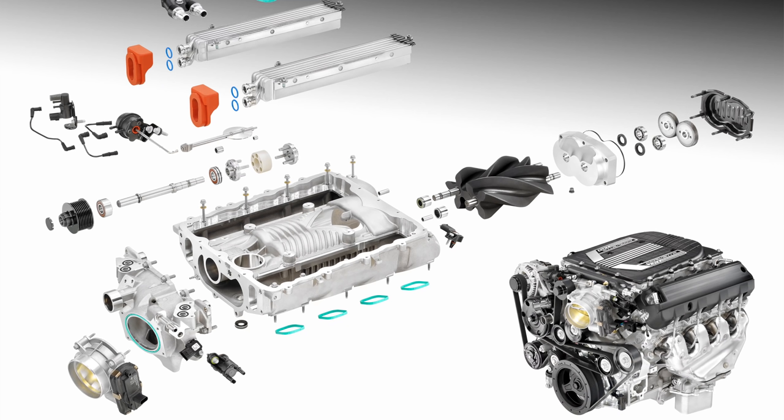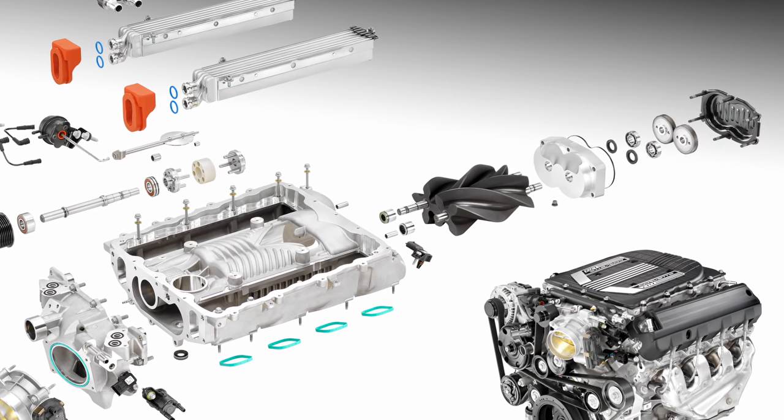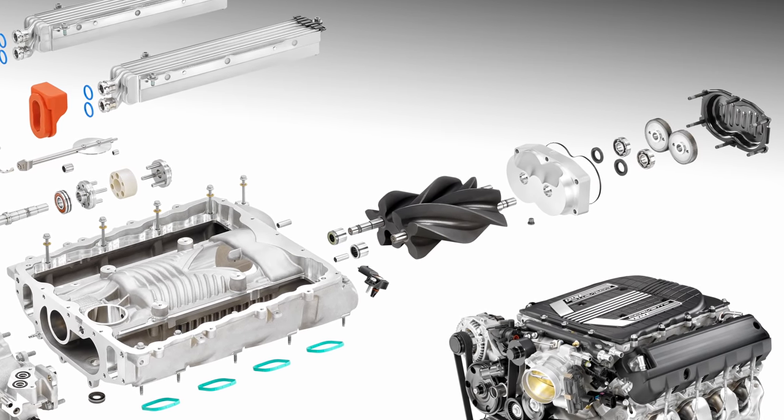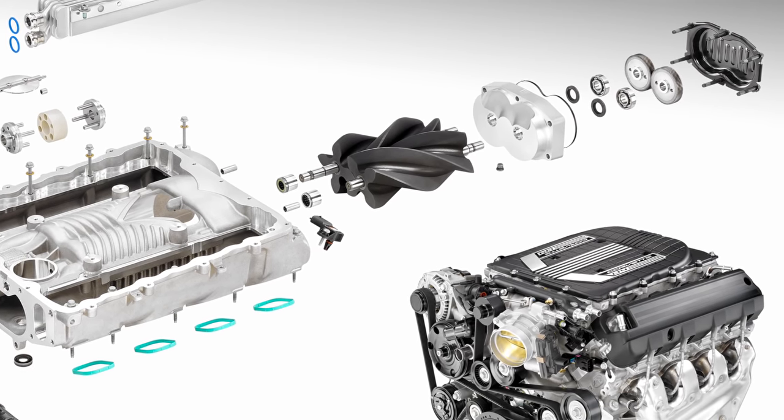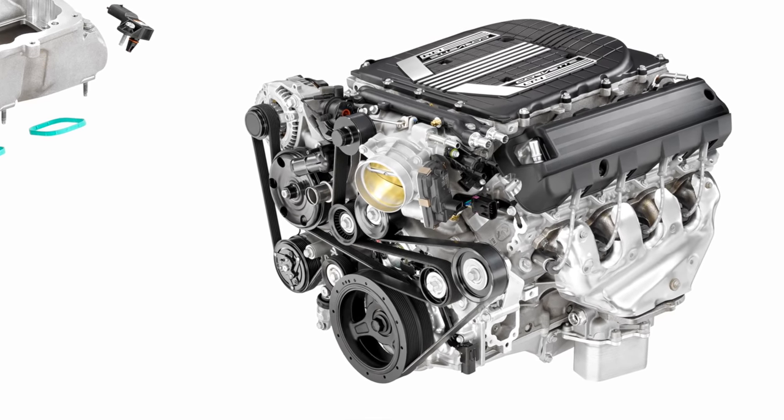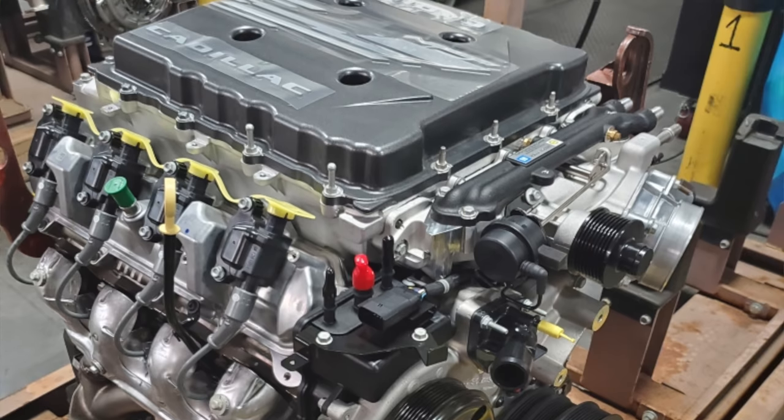Now looking at an exploded view of the engine, the air will enter up front through the throttle body, getting compressed through the inverted twin screw supercharger, where it is then directed up and over to then travel down through the air to water intercoolers, which are mounted in the cavities you see here in the manifold before entering the intake runners. And as you can see, this 1.7 liter supercharger means a significant bump in power, but keeps the overall size of the engine fairly similar to the naturally aspirated version. It's super compact packaging, great for flexible engine placement, but also the short routing for airflow means good response. Now this exploded view is of the LT4 engine from the Z06, but I was able to get some new images of the actual engine which is going to be going in the CT5V Blackwing.